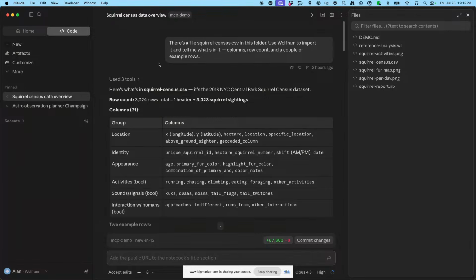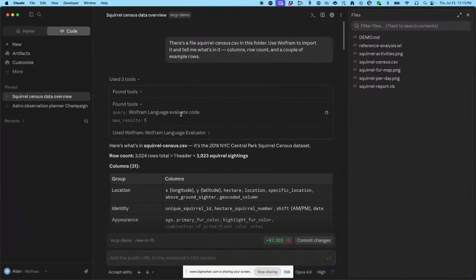So this is a sample case. I'm using Claude Code here, and I have a folder with a handful of files in it. And I'm telling Claude, there's this file, it's the New York City squirrel census. It's in this folder. I want you to use Wolfram, import it, give me a sense of what's in it.